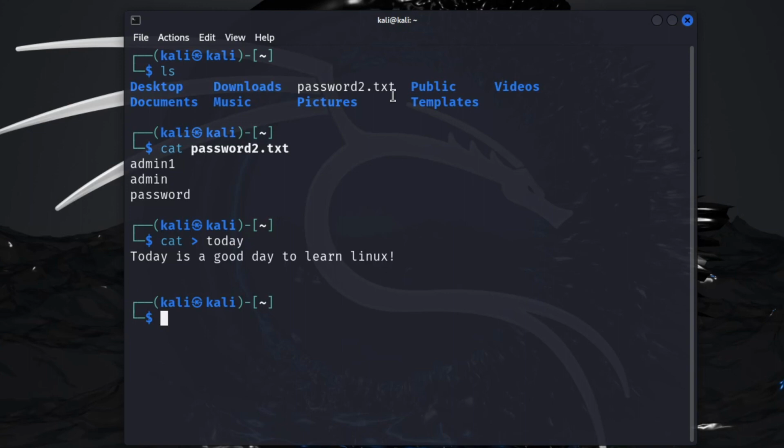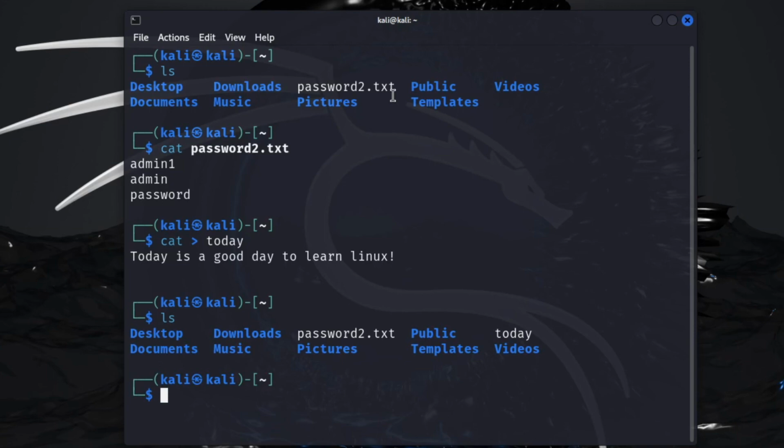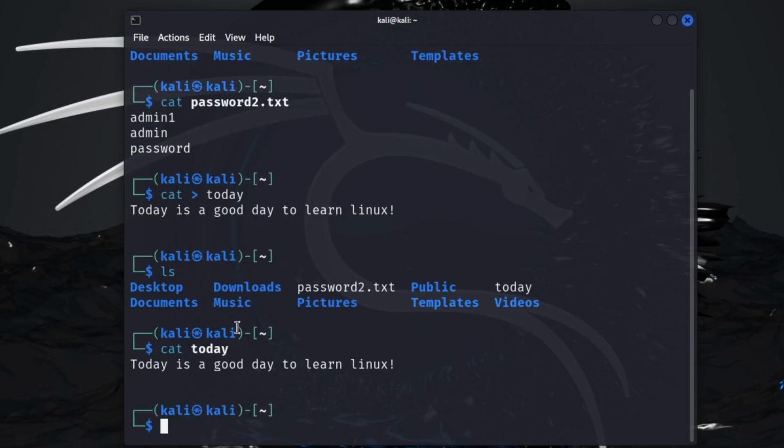Now, if we use the command that I taught you guys two videos ago called ls, you're going to see the word today, and that's going to be another file. One way to read this is we're going to do cat again. We'll do today, we'll hit enter. It's going to show us what's inside that file: today is a good day to learn Linux. Awesome. Simple, very easy, user-friendly, a great interactive way to do things. Like I said, most people don't use the cat command for this. They normally do it just to read a file, but you can make files and update them as well.